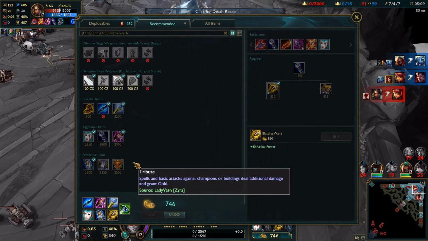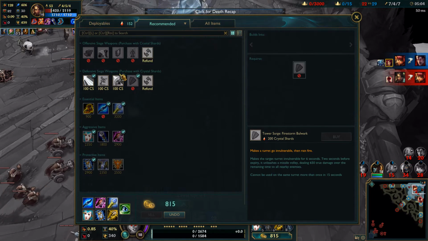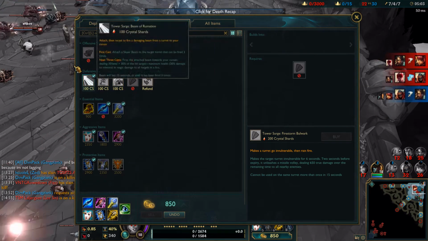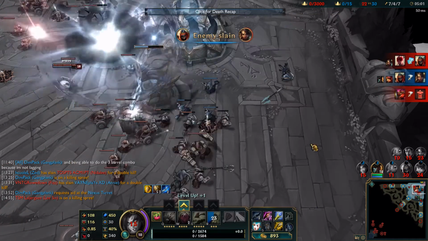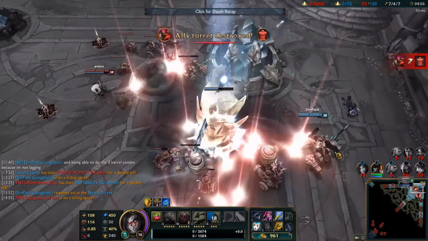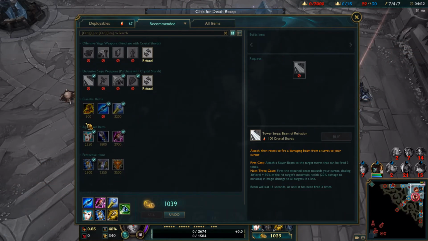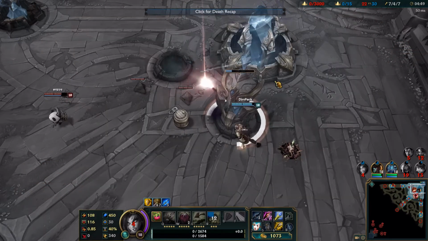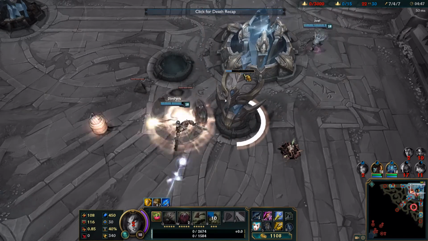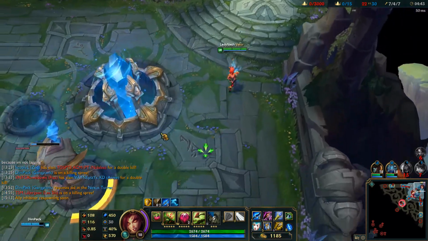I'm probably gonna wanna get armor pen. Can I buy two of these? No, you can only buy one. We have 5 minutes. We can hold off for five more minutes, but I think this is... We're getting really close to... Once the minions get on the Nexus, they kill it way fast.